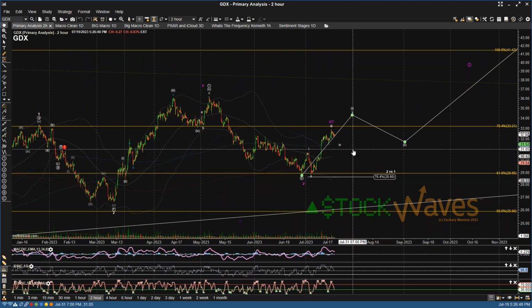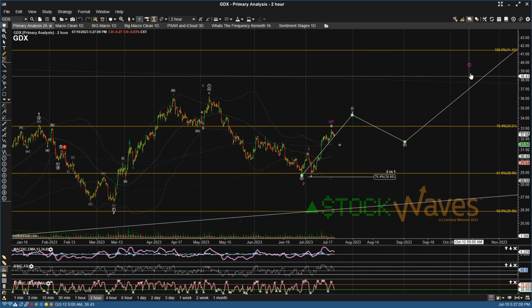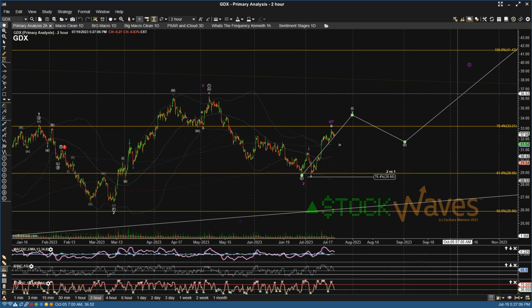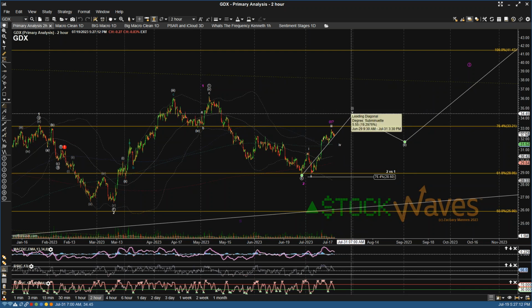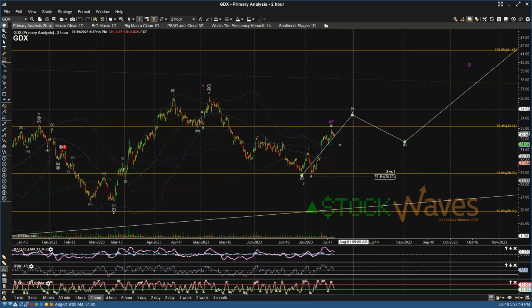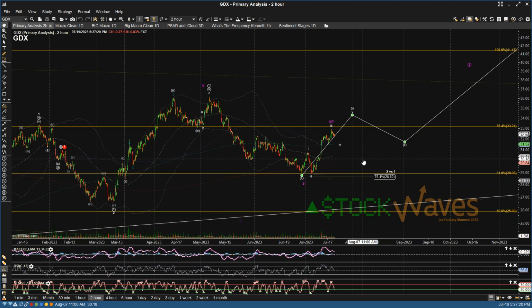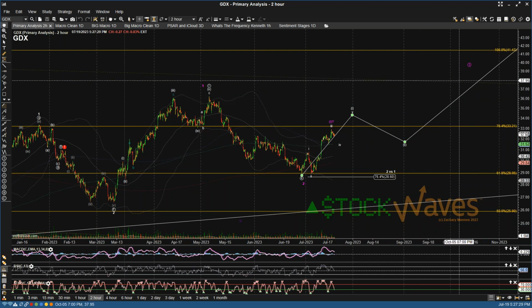And so if that's the case, especially if gold is going to fill out as the leading diagonal for the larger circle wave 1, then I think that this would be an ABC move up for wave 1 of a larger leading diagonal here in purple. So that's where that alt is going to start to get an edge, is if instead of holding a fourth and getting a fifth wave up into the 34s as this 5 up for wave 1 of the circle 3 of wave 3, instead we get a deeper and probably wider retrace into the lower 30s region, and then getting a 3, 4, 5 for that bigger diagonal.